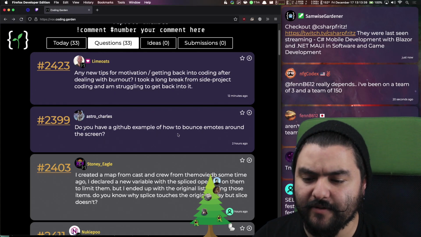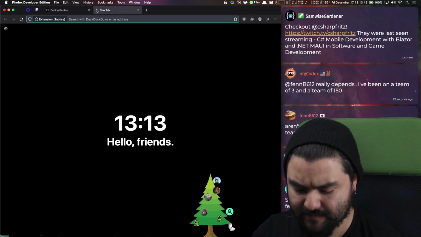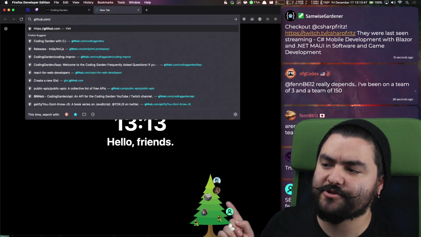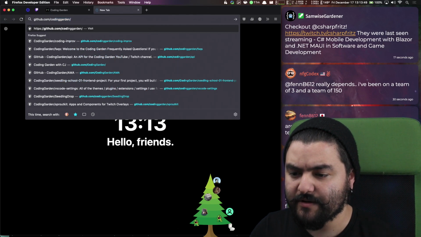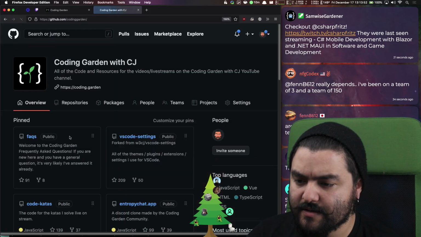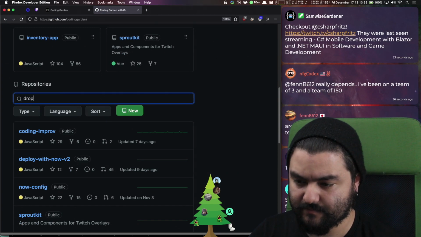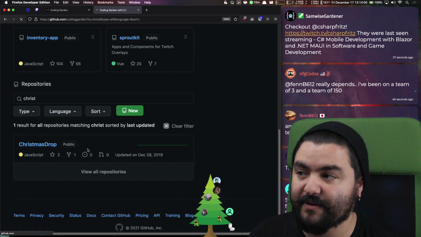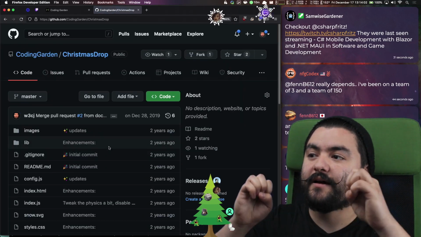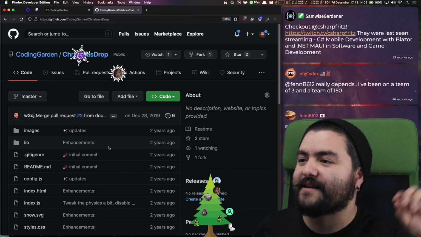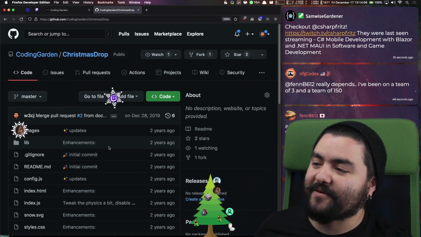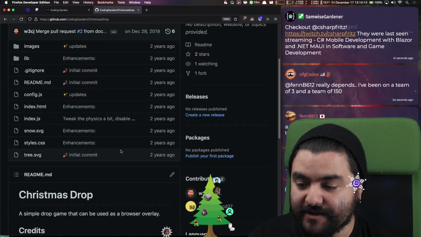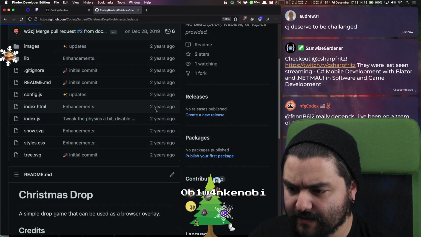Do I have a GitHub example of how to bounce emotes around the screen? Sort of. You can look at the drop game. So this is the Christmas drop game. But we do have the non-Christmas drop game. Actually, the Christmas drop game will show you. But the Christmas drop game is a little more complex because you'll see when those two hit each other, they'll bounce off of each other, which is more work than just doing collision detection with the edges of the screen.